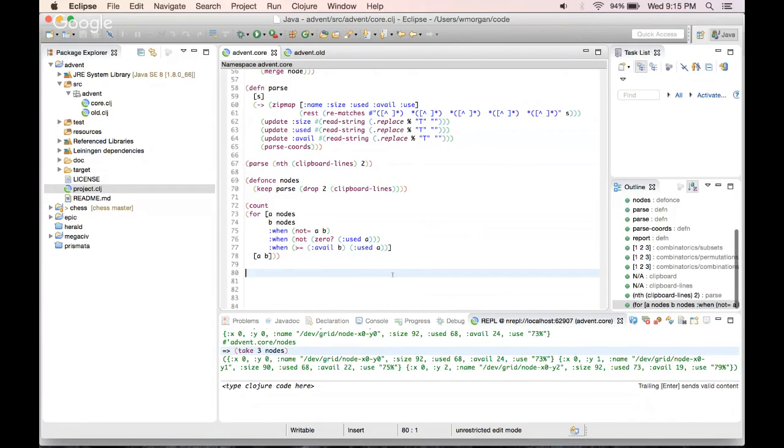So our starting state is going to be one where we have nodes given by nodes like this, and goal given by 31, 0, like that.